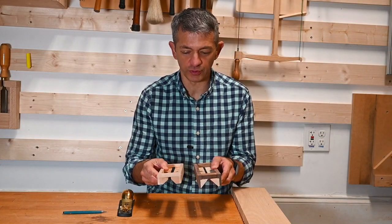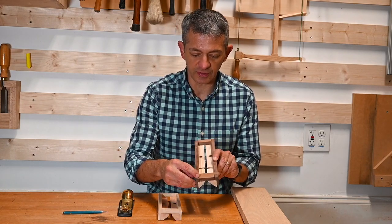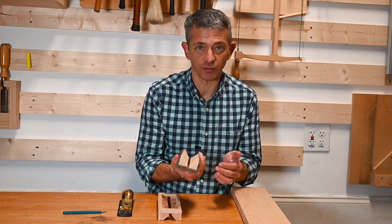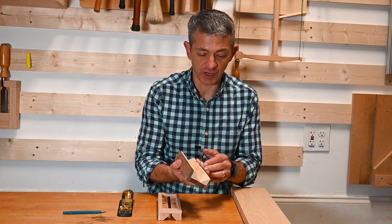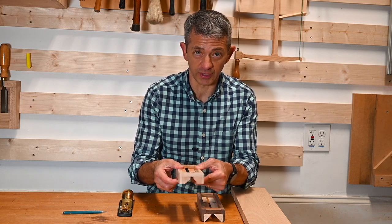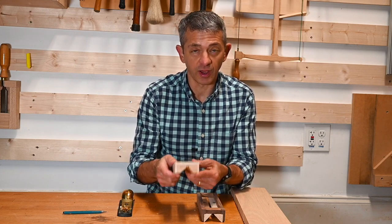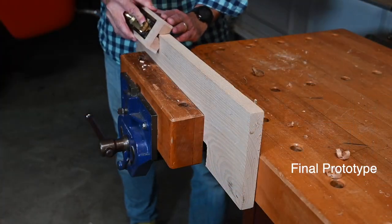So we now have our two prototypes in front of us. The first prototype had five pieces, and here you can see that these five pieces do not join together very well, and they make the angles slightly off. So when I try to make a chamfer with this guide, it's difficult to get a deep chamfer. By using what I would call a unibody construction, where there are only three pieces, just the main outer body and the two chamfers here, I can get a deeper chamfer and a more uniform chamfer along the entire edge.